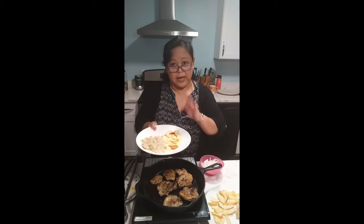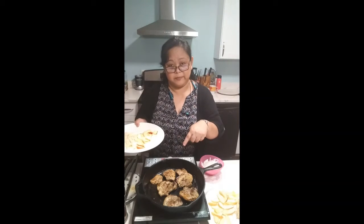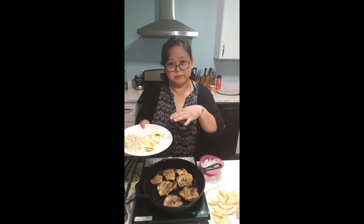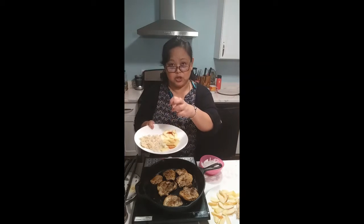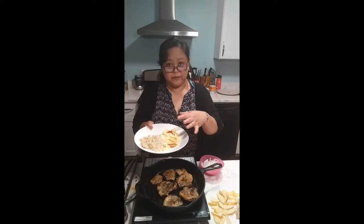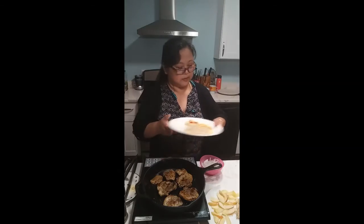So the apples really balances with the pork chop. So my kids love apples, so they will dig into this. And then the pork chop will soften the apple. And then the flavor of the apple when you bite into the pork chop, it's so good.